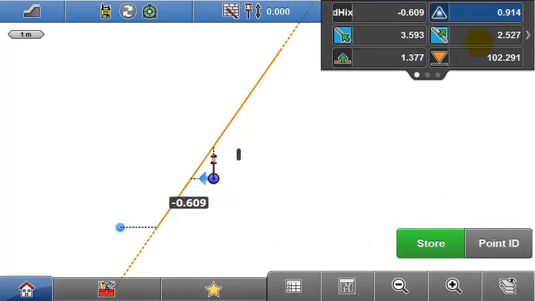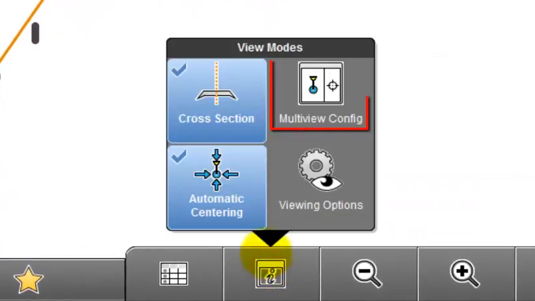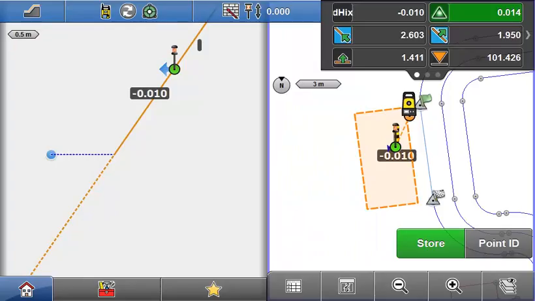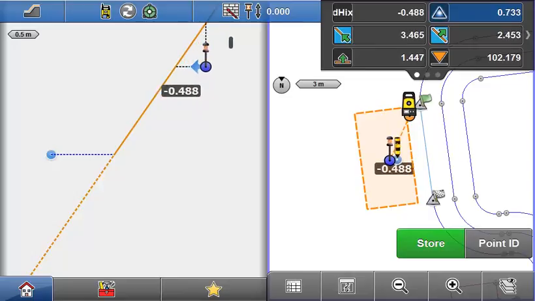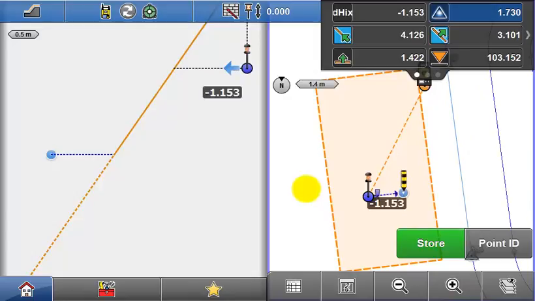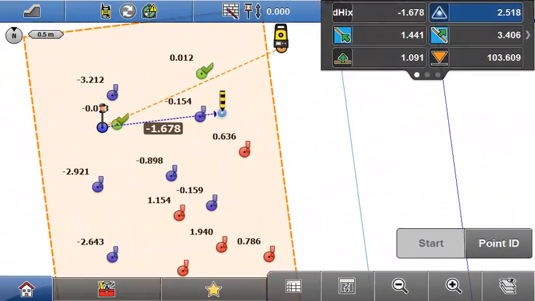As the pole moves around the surface, the color of the point changes, depending on being above or below the created reference surface. In the 7-inch version of iCONstruct, it is possible to split the screen to display 2 views at once. This can be utilized in the Slopes application to display the plan view and cross-section view simultaneously. As points are stored on the surface, their color indicates whether they are above or below the reference surface, quickly giving an overview of the current situation.